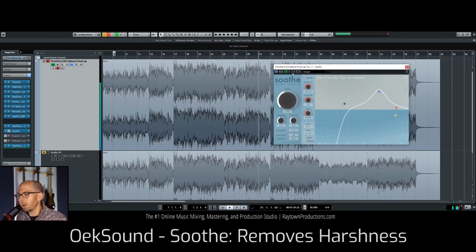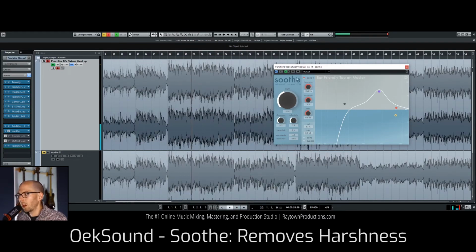So like I said, it's very, very subtle, but you have to be very careful because this plugin has a certain sound to it. And if you do too much of it, all your songs will have this soothed sound. So let me go overboard with it so you hear what it does. It almost sounds like everybody has a lisp. It sounds like your drums, the guitars, or anything like that have this weird EQ on it. So listen, if we go overboard, check out what it sounds like.